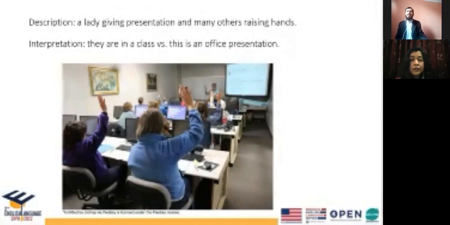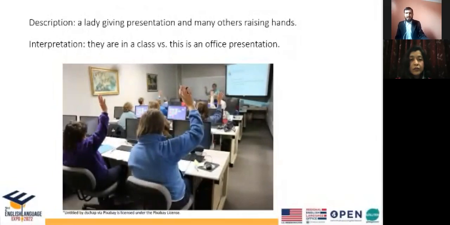Then this picture. In this picture, if you see, the description remains the same. Like there are some people sitting at the table and they are operating or watching something on their computer screens and they are attending a presentation. So this description will remain the same. However, their interpretation can vary.